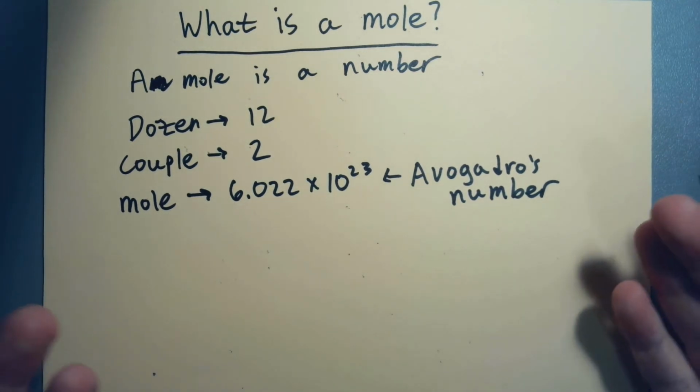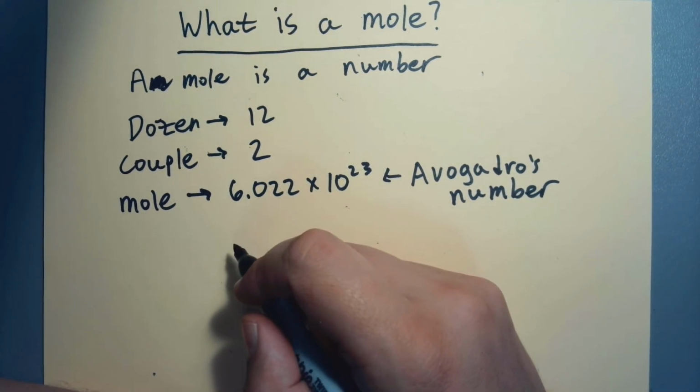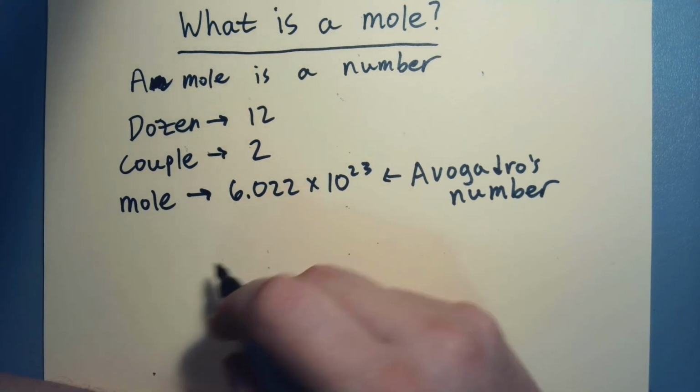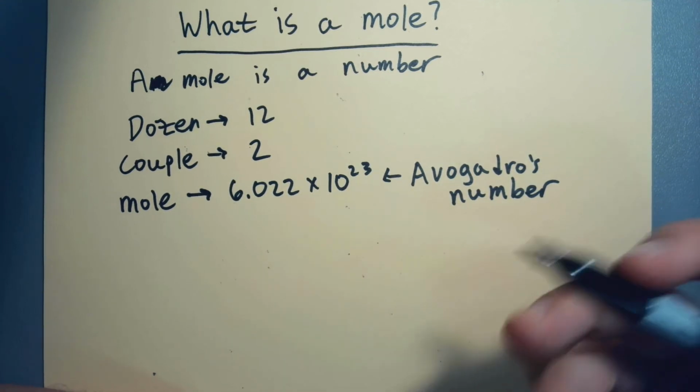So I would like to get a number someday. That would be pretty cool. I think all the good ones are taken. I don't know what's left. If I get some stupid number like how many clowns you can fit in a Fiat or something. All right. So, Avogadro's number. Where does it come from?